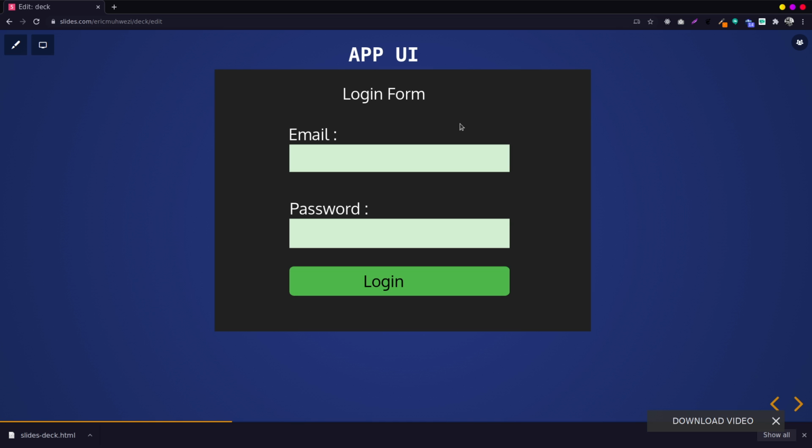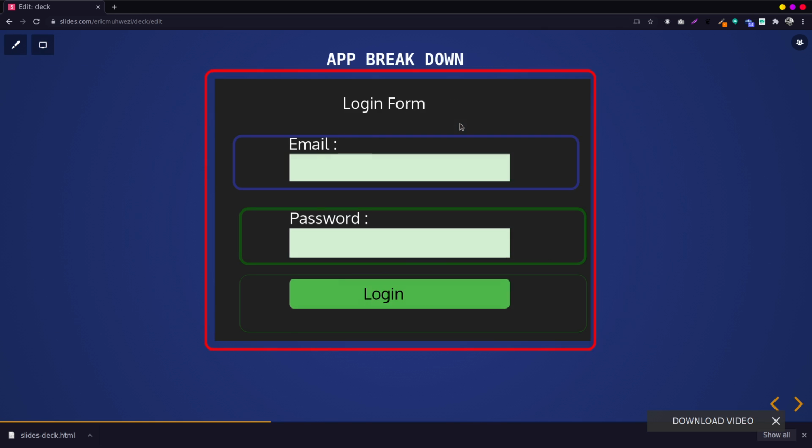Before I actually begin, because right now I know I have this login form, the next bit of it is I break it down. Break it down and see what needs to be coded, what needs my attention, and what doesn't need my attention. So for this, I just made some markups. I broke it down into some small pieces. Let's say I have this part which is the form, because we are dealing with forms.